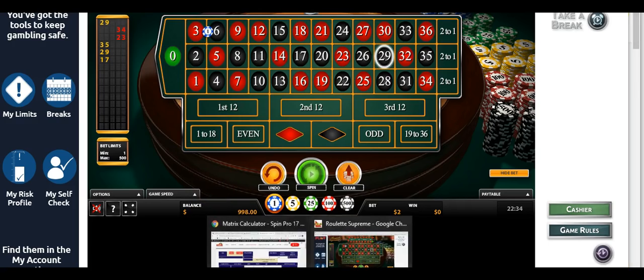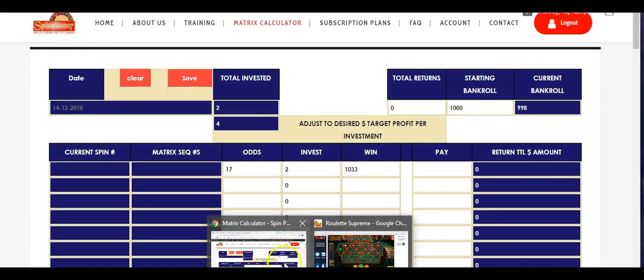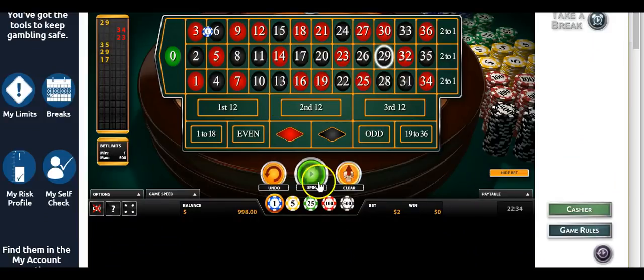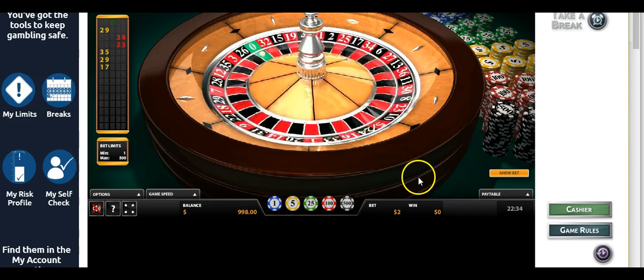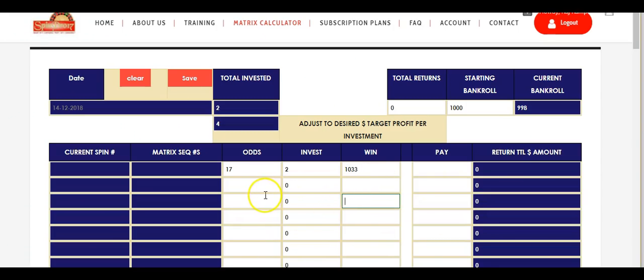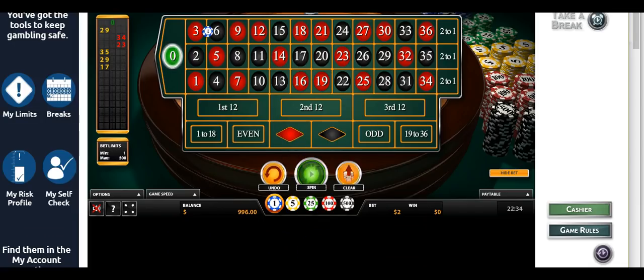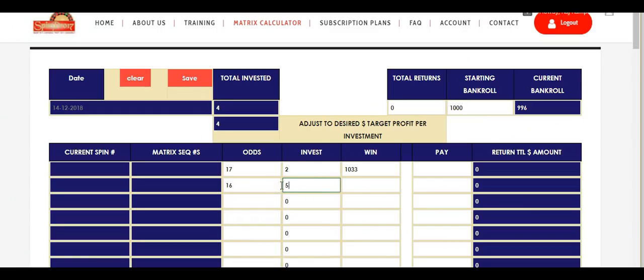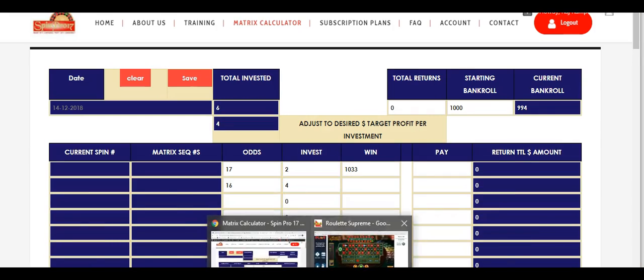Again, this is the split number system. So our first bet is going to be 2 units on this split. Just showing you how powerful this thing is. Okay, so 0 came. Now, 0 is just considered a loss, straight out. We don't have a sequence that correlates to that 0. You just skip over, it's a miss, and you go to your next sequential number. Now, this says 2, so you're going to rebet that, and then you're going to bring in your next sequence number that is part of the sequence of the original number you started with. So your total bet is going to be 4. Again, you'll see this thing is just unbelievable. It will do its job in a quick time.